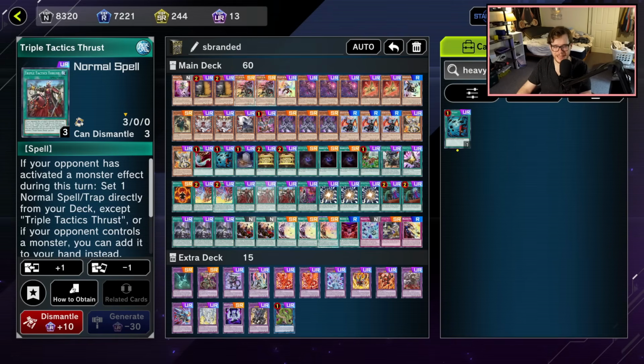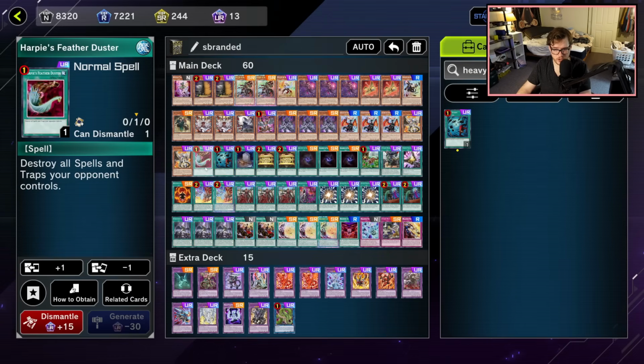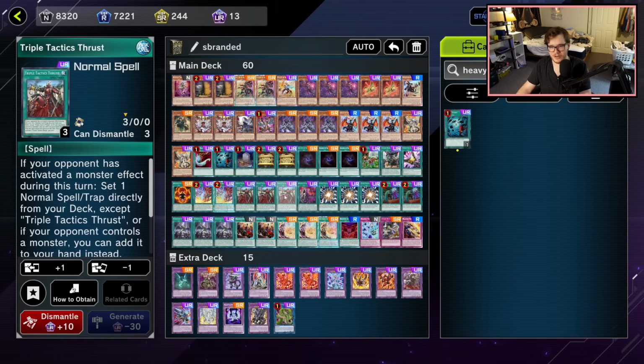There's so many hand traps this format. And also Maxi and Fulos are being slammed everywhere. This card just says, I don't care that you Fulos'd me. I don't care that you Maxi'd me. And then going second, once again, you can just search the Triple Tactics Talents. Feather Duster, I searched this off against a Labrynth player and they scooped, right? So this card's just too broken, I think.